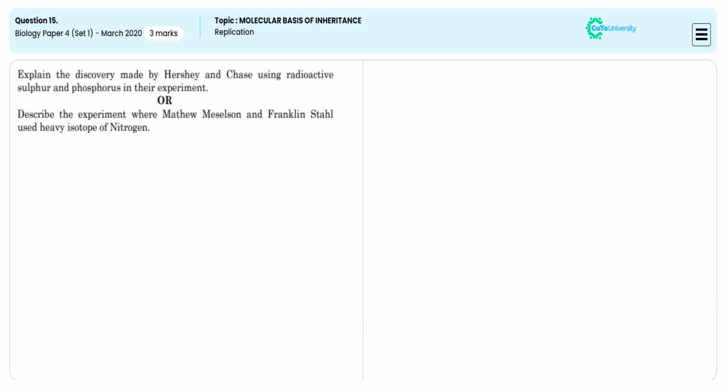In this 3 mark subjective question, they are directing us to specify the way how the Meselson and Stahl experiment was designed to prove the semi-conservative mode of DNA replication using nitrogen isotope. For this, we give the NCERT specific semi-conservative mode of DNA replication proof.